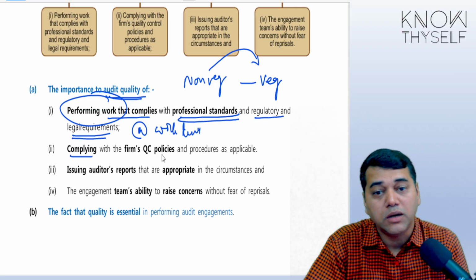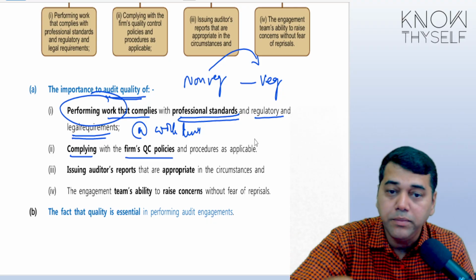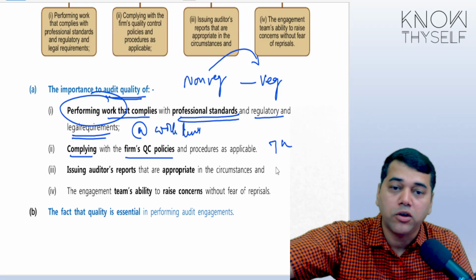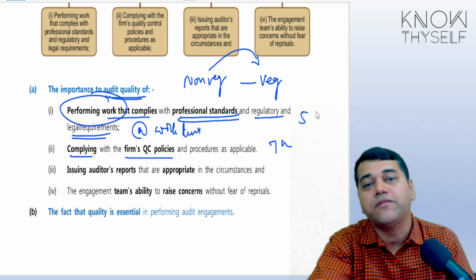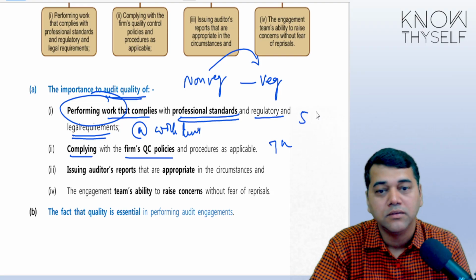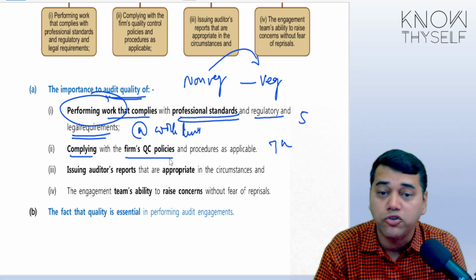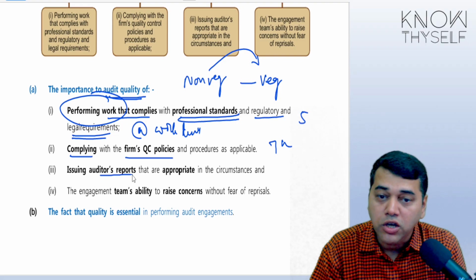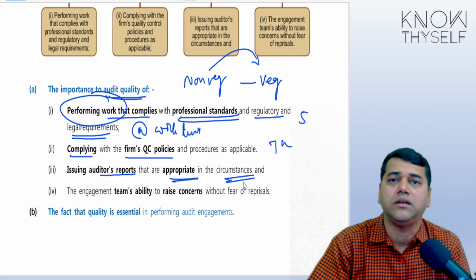Now, you have to comply with the firm's quality control procedures and policies. Like you may be used to getting up at 7 o'clock here, but in the firm's policy in the sasural it may be to get up early in the morning, at say 5 o'clock, for example. Now, you have to ensure that you comply with those policies and procedures, whichever is applicable to you. You issue the auditor's report that is appropriate in the circumstance, like behaving very appropriately.